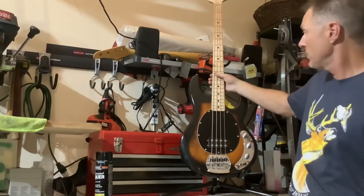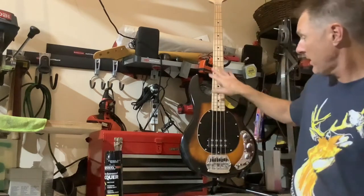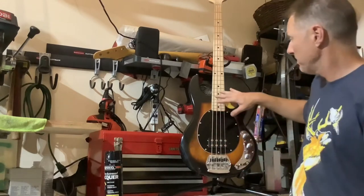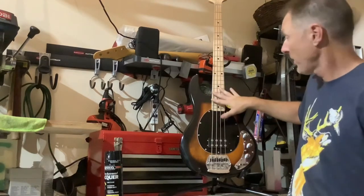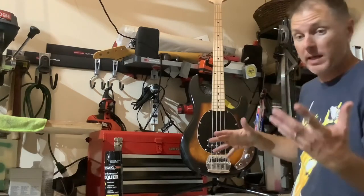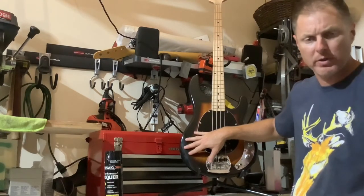What I used, just so you can see, is this lacquer — it's a semi-gloss spray can. I did that for both the neck and the body. All I did was wash everything down with alcohol to get all the dirt and grime off. It's a pretty new bass and not too grimy, but you always need to clean it before you paint. I sprayed the neck with about four coats of lacquer. I did not sand it back, didn't buff it at all — this is literally straight from the can, straight to playing. It's perfect, no issues whatsoever. The body, on the other hand, you've got to spray a good bit on that — I would say about a can and a half at least.